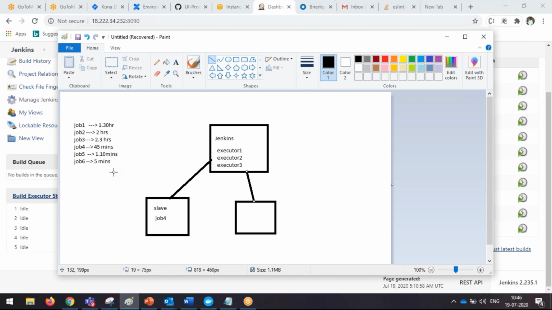And here, one more advantage of master and slave is not only handling the jobs, we will have one more advantage. Suppose I want to build a job for .NET applications. A .NET application is nothing but a Microsoft-based application. That means much of the support will be from Windows when it comes to Microsoft. From the Windows side, you are going to get a huge amount of support. When it comes to Linux, we are going to see some issues. Yes, we can build it, but we are going to face many issues when trying to build that .NET project on a Linux server.